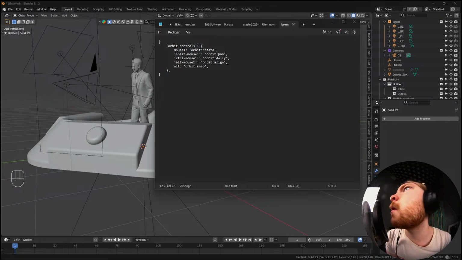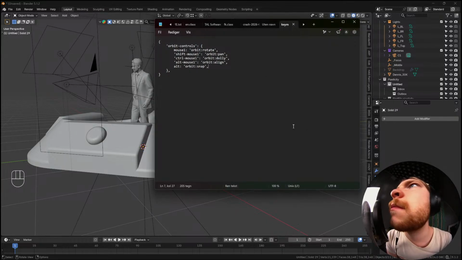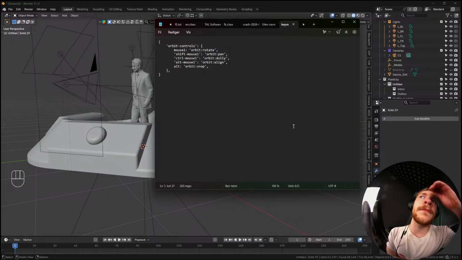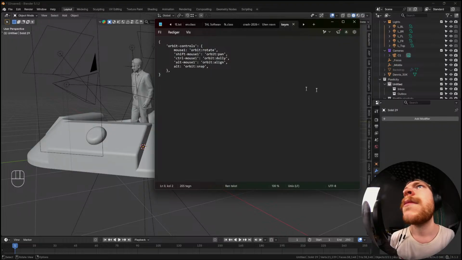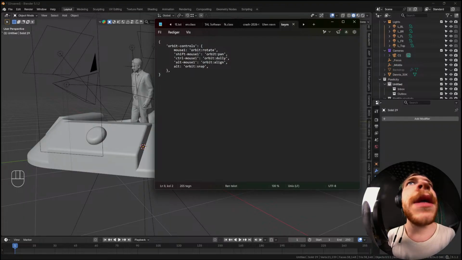Under the global. Why is it only that small?